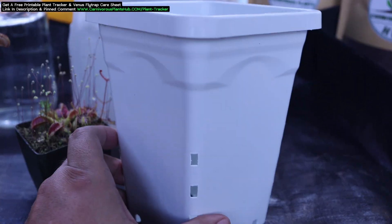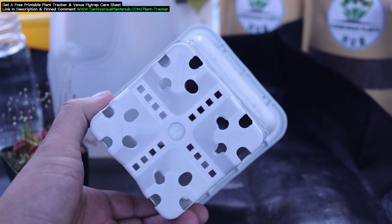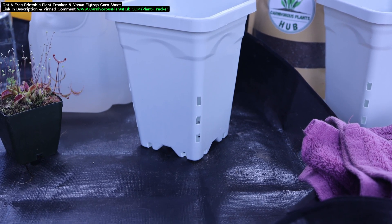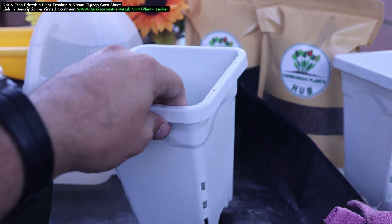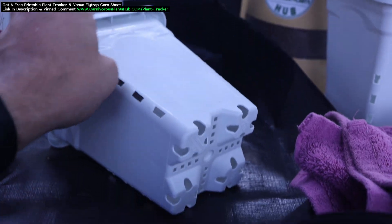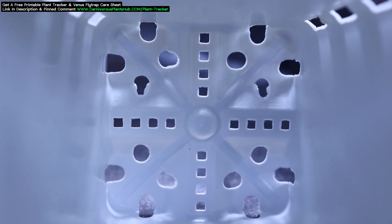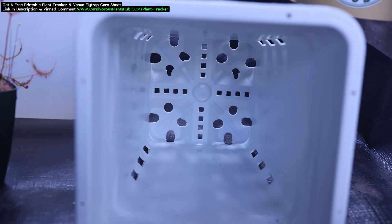Without being too obvious, the first thing we're going to need is a planter. What I've found are better than these Active Aqua 5x5 wide and 7 inch deep plastic planters. It's hard to find planters that are deeper than they are wide — this one goes deeper by a full 2 inches. It also has some of the best drainage and airflow holes I've seen. They're kind of the gold standard when it comes to Venus Flytraps. They only sell them in bulk, 100 at a time, but I'm actually selling these in my store now in packs of 3, 5, and 10, making them more accessible for casual hobbyists.